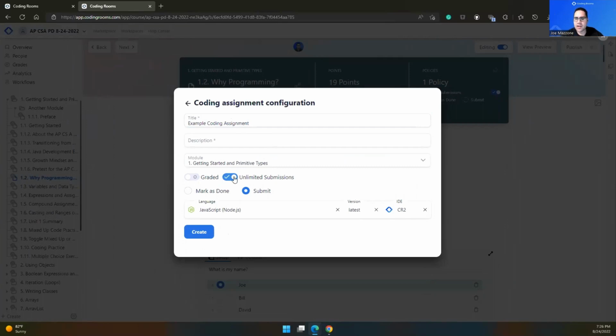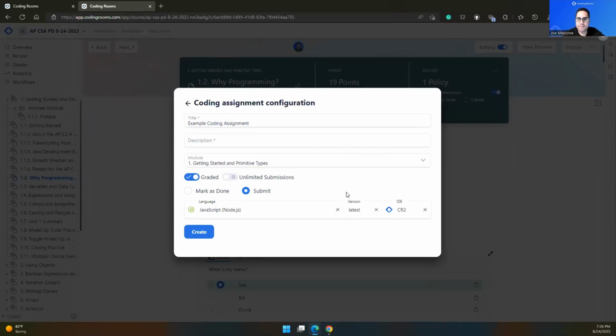The other thing is this toggle for unlimited submissions. By default, we have unlimited submissions turned on. What that allows students to do is click submit and unsubmit as often as they want while the assignment's available to them. A little bit later, we'll talk about the assignment policies, and when you can cut off a page and stuff like that. But while the assignment's available to them, it's not cut off, they can submit and unsubmit as often as they'd like.